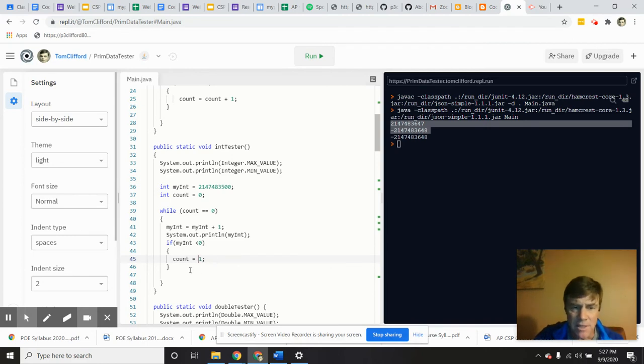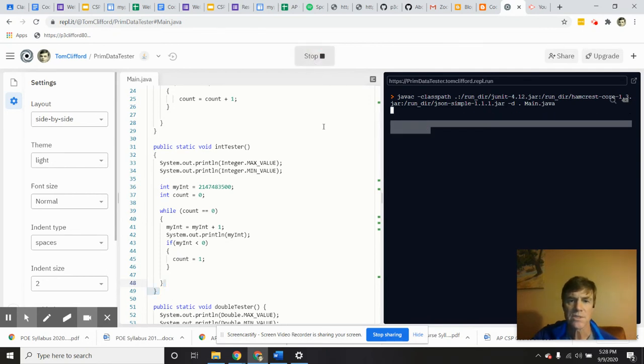I'm not going to increment it. I'm going to assign it to say 1. So count is basically kind of like a Boolean. When it's 0, I'm going to be inside this loop. Finally, my int is going to be less than 0. It's going to go negative. Switch count to a 1. This condition is now going to be false, and we're going to be done.